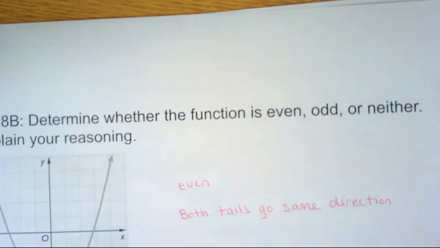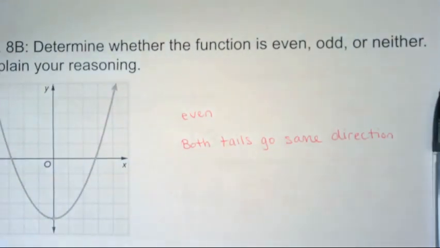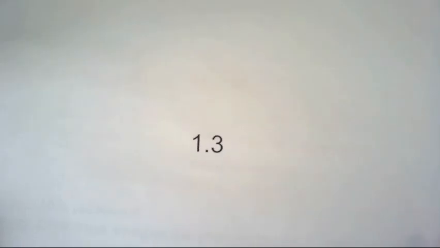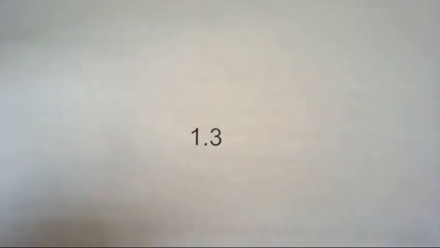All right, folks, that concludes section 1-2. So that was talking about linearity, intercepts, and then also even and odd functions based off their symmetry. Section 1-3 is about extrema and end behavior. So end behavior are those tails that we were just talking about in the last section, where you were seeing if the tails or the arrowheads are both going up, both going down, or in opposite directions. And your extrema are like what happens with the maximums and minimums.